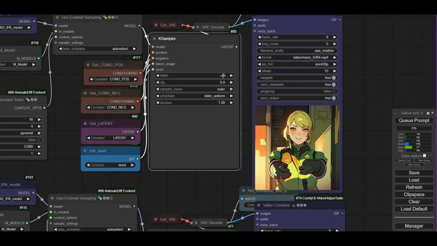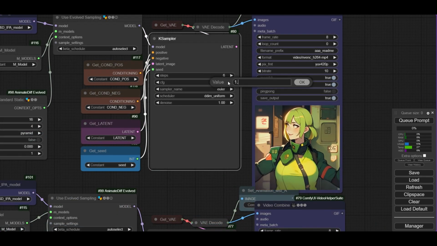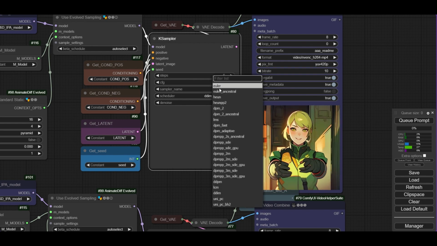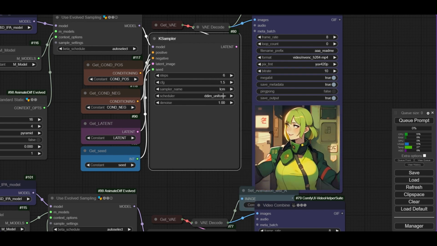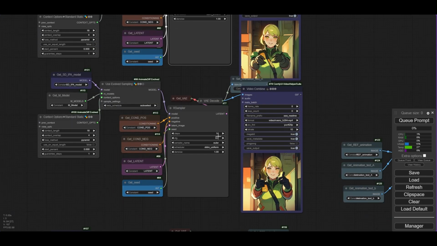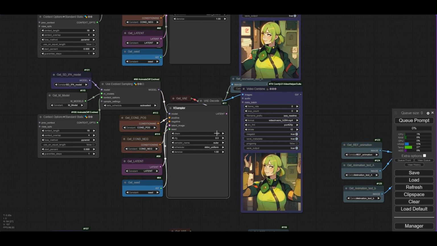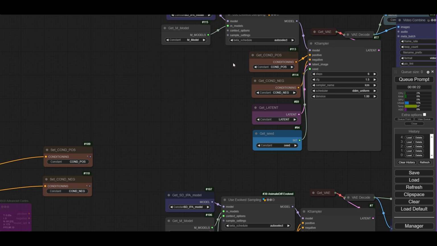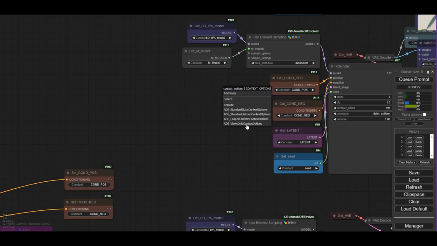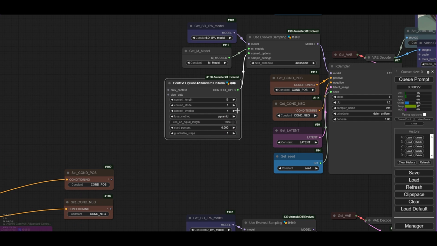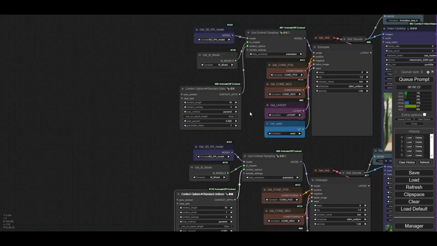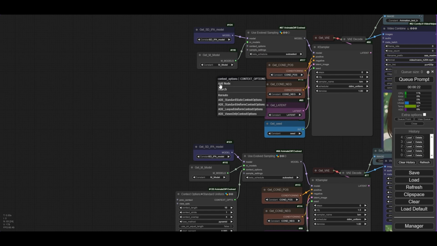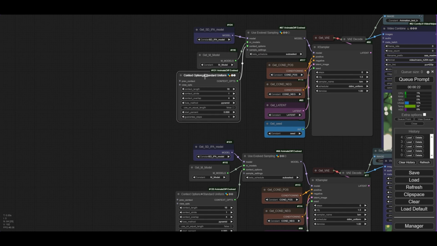To run AnimateLCM, we need to change some settings in the case samplers. So for each of them, set 6 steps, a CFG of 1.5 and choose LCM as sampler. We will keep our first context windows option node with static uniform and the standard settings. In the second, we will change it for standard uniform, with standard settings. See that stride is 1. In the third, we will also use the standard uniform, but we will increase the stride to 2.